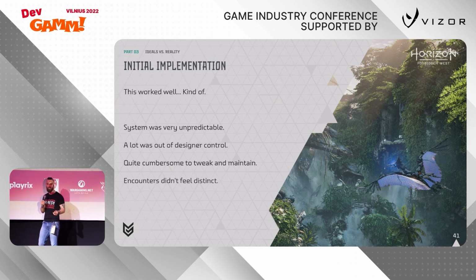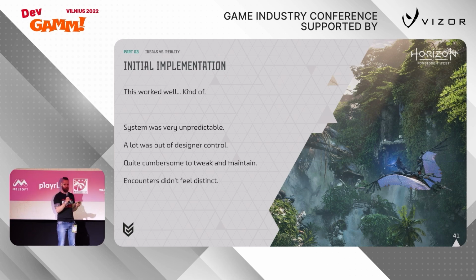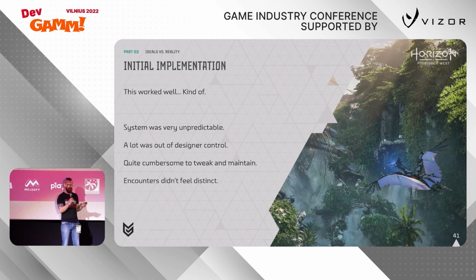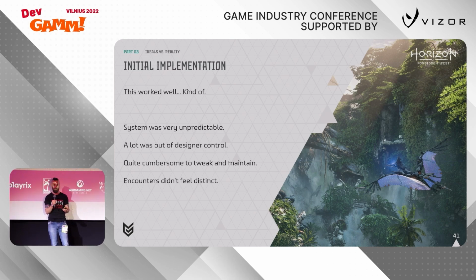We did have randomized encounters with regional variability. The problem was that the results were very unpredictable. Many different combinations of machines could be spawned, often not making much sense from a gameplay perspective, with no way to narrow them down. A very wide range of amounts of machines could be spawned. You could have 2 or 20, depending on many factors, also without a reasonable way to control it.